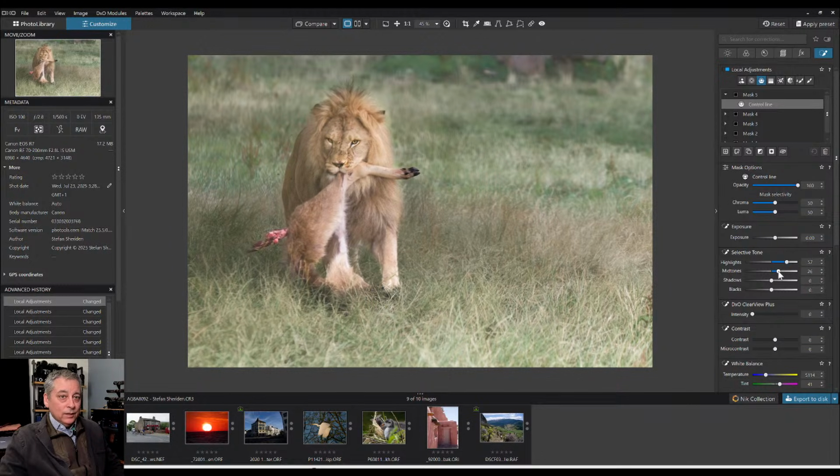Let's try some highlights and shadow. And midtones. Actually, not that much, but I'm going to give it a little warmth. When I add light, I like to just make it a little warmer. Let's take out some of the green. Maybe shift it just a little bit there.